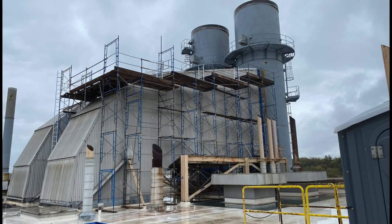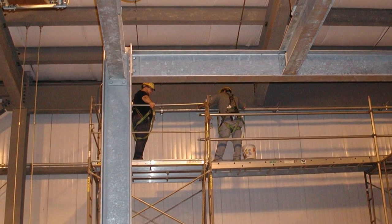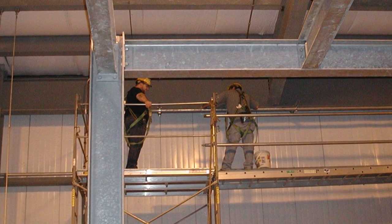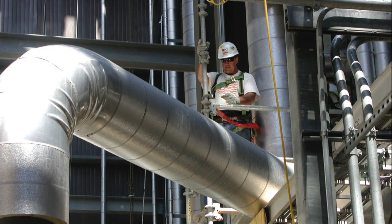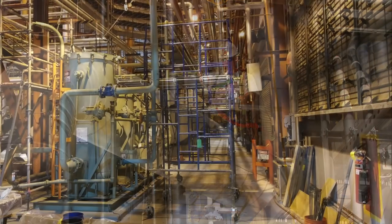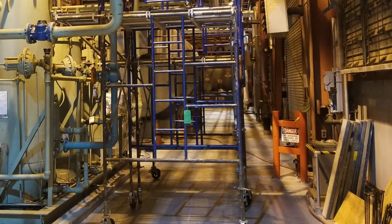When scaffolding is required, it shall be erected in compliance with OSHA standards by a competent person working at the request of the plant contact. A scaffold can be used only when it has been inspected and certified by a competent person for use with a signed certification and green or yellow scaffold tag at the scaffold access point, usually the ladder.